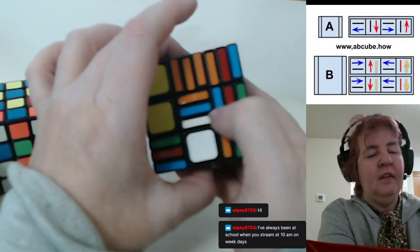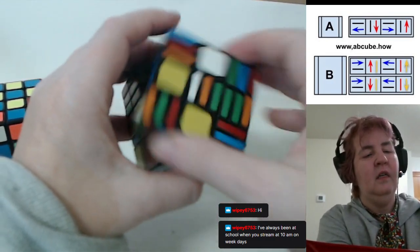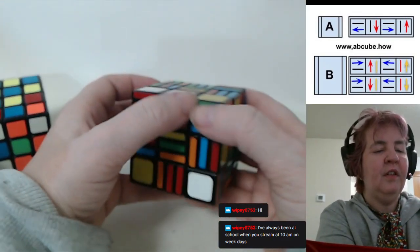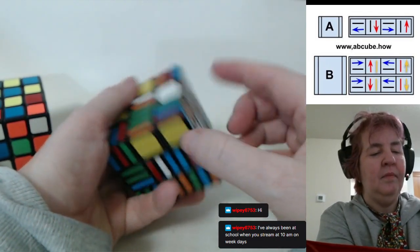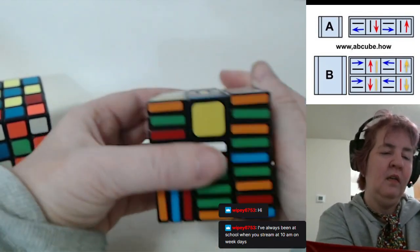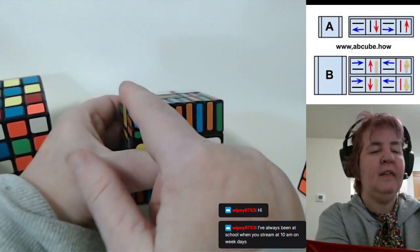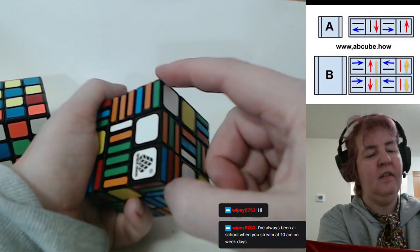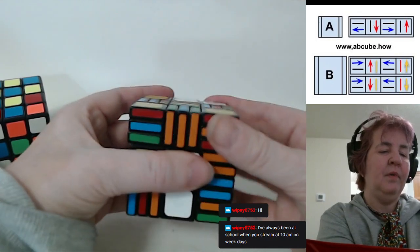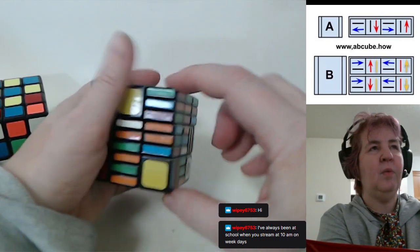So make sure my center is horizontal on each of the four sides, and when it is, then it'll stay that way. So I'm going to bring yellow to the top. Here's a yellow to the top, so we'll start here. Yellow on one of these two corners, Formula A brings it to the top. Slide the top to protect it, and continue with this one. It's not yellow, so let's bring a yellow into place, and Formula A will bring it to the top. Slide it out of the way, keep going, as long as there's a yellow one here or here.